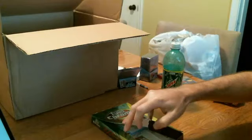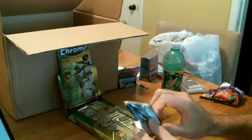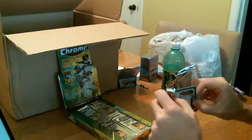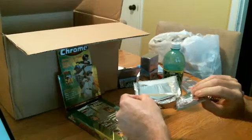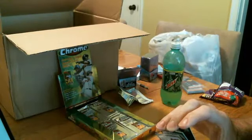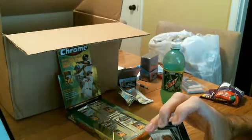All right. 2001 Series 2 Topps Chrome. Celebrating 50 years, of course. We're going to go a little bit fast, just like we did last night, just so we don't waste time. And already I'm noticing that these cards are sticking with the pads. That's not necessarily cool. Oh, am I pulling ink off? Yep, these cards are sticking a little bit here, so I'll do my best not to ruin them.